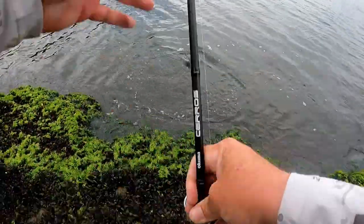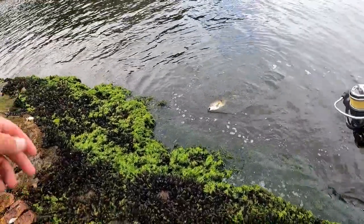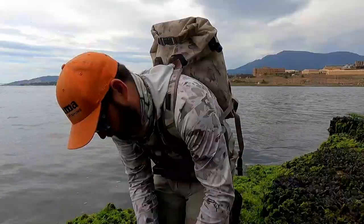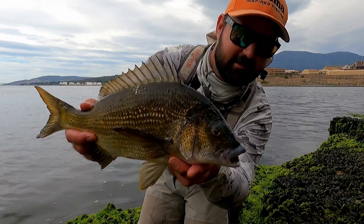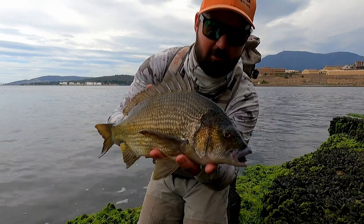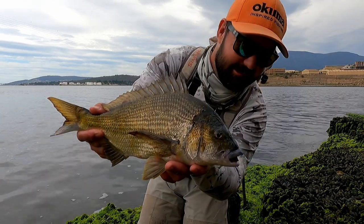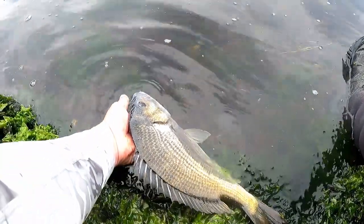That was awesome. Dude. That was wicked. Such a good bite. Check this one out. He is an absolute chunk. And didn't he just go absolutely bananas? The bite, it's like, dunk, such a good bite. Very stoked with that one. Super cool. Such a good bite. The Derwent is such a cool fishery. Off he goes.